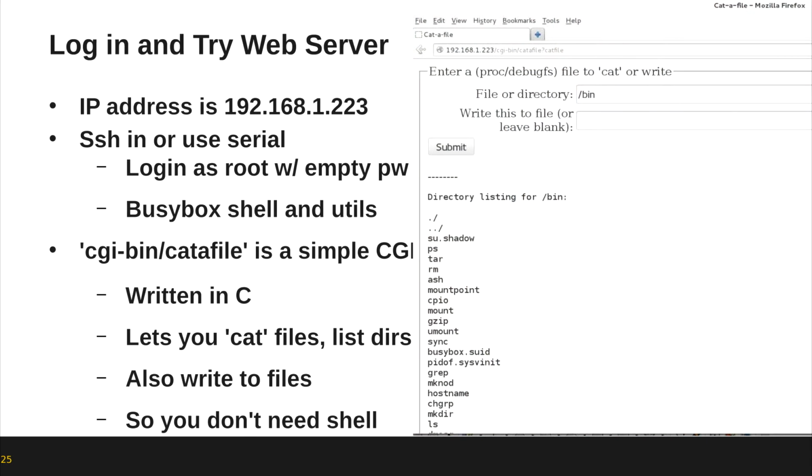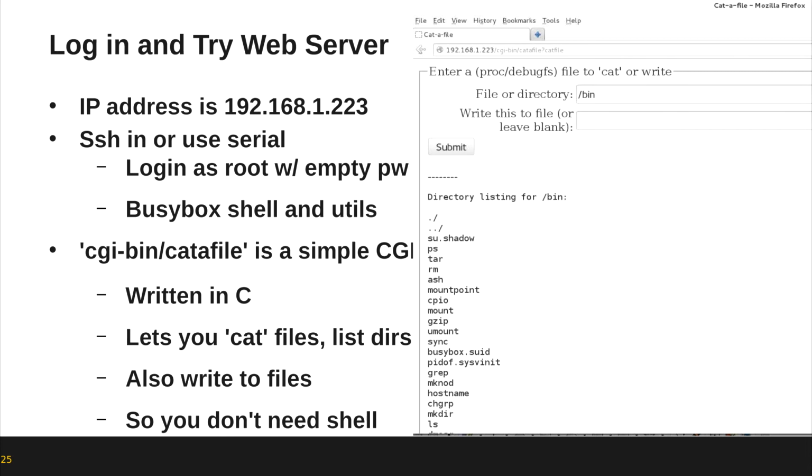And once you're booted up, this is the IP address that you'll get. It's a static IP address. You can SSH in as root with no password, and at that point you'll have access to the shell. Alternatively, you can also play around with the web server. The URL is up there on the slide.